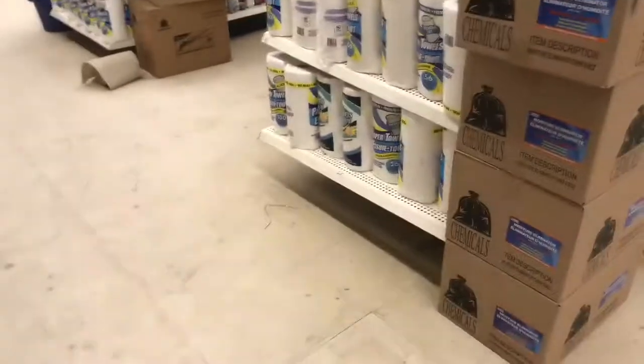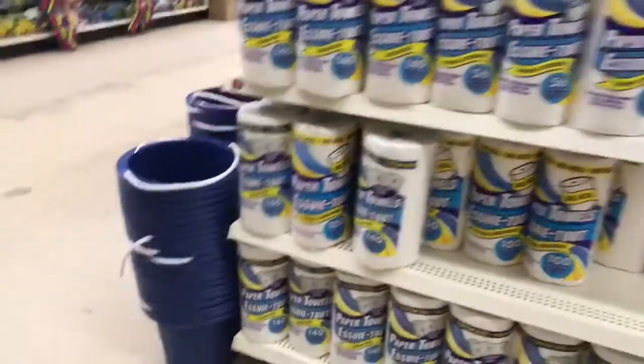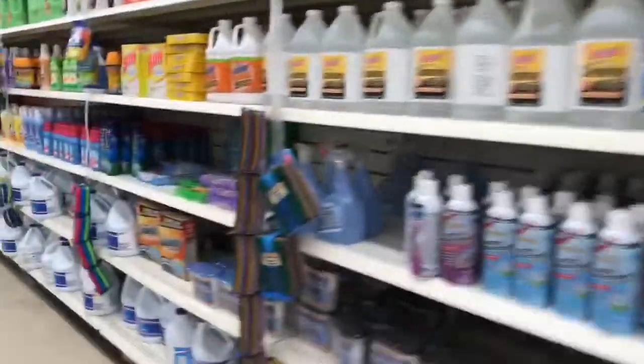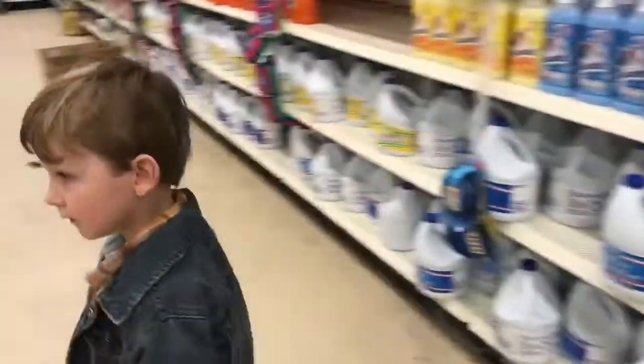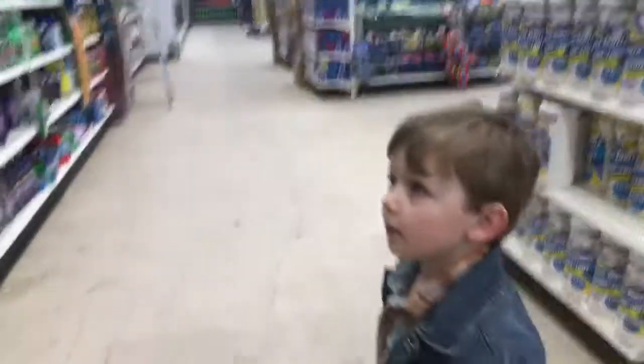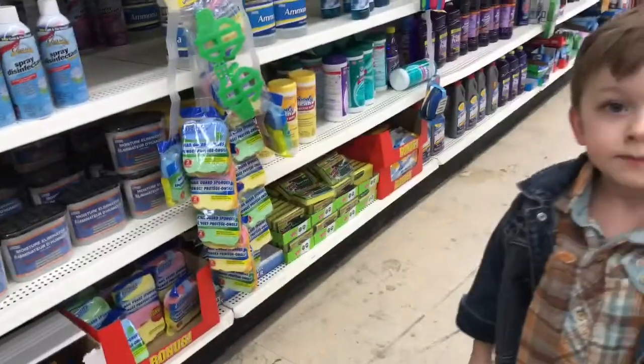They do have little contact lens solution bottles here. You get a couple of those. The only problem with that is we're not going to get a bunch of contact lens solution out of it. I don't know what to do. Me neither. I don't know, guys. We'll get back to you when we figure something out. Okay, so they have contact lens solution here, baby bottles of it. So we're just going to get a couple of those. All right, let's go back.